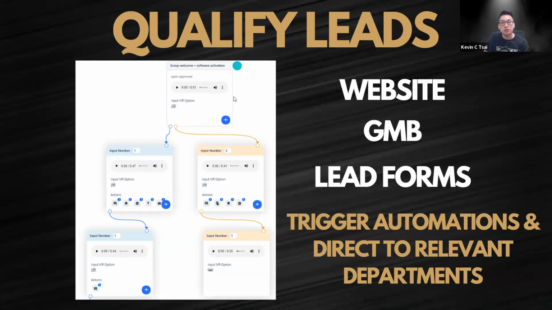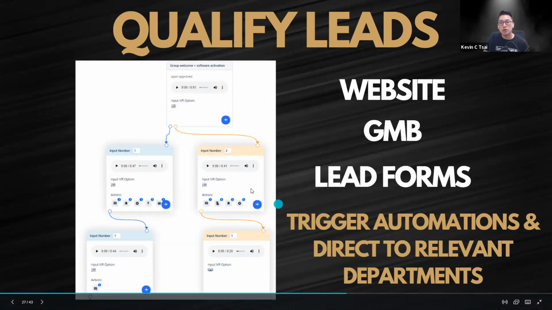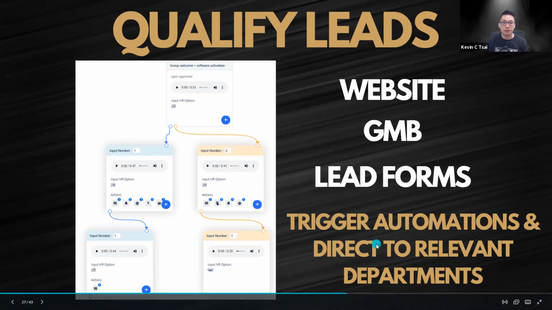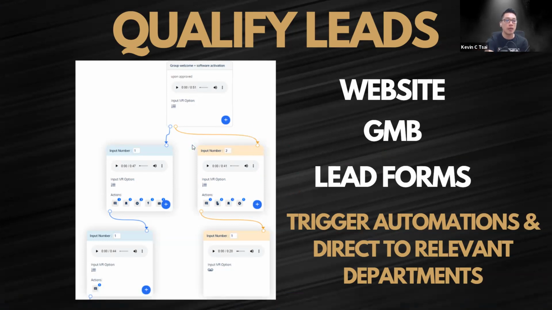And then at each and every one of these stages, you trigger automations to direct them into relevant departments. Could be relevant departments, could be relevant salespeople. But these are all automated calls, right? Automated calls with your voice. You could be like, hey, thanks for opting in.